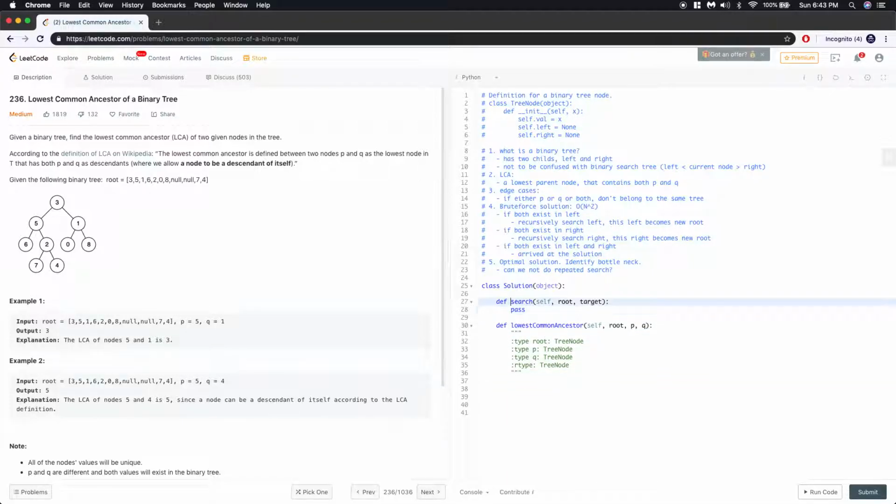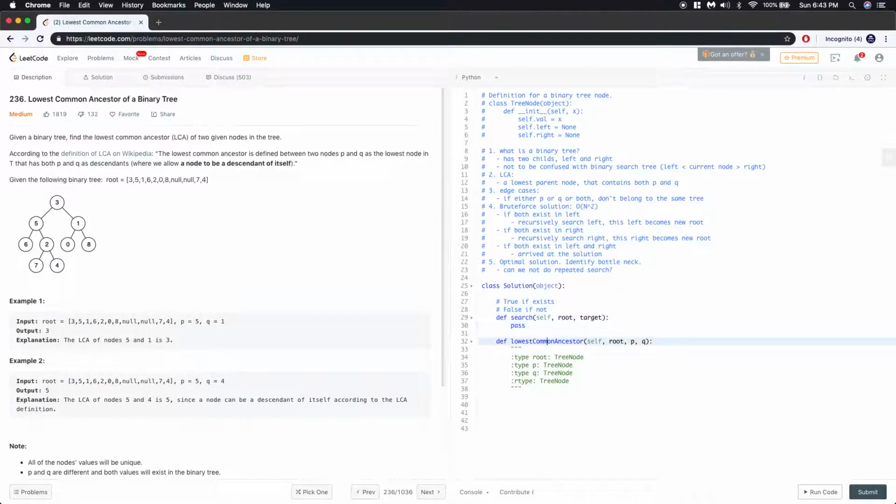It's going to return true if it exists, false if not, right? So we'll search left, if self.search, maybe something like this, root.left, p, q, and self.search root.right.